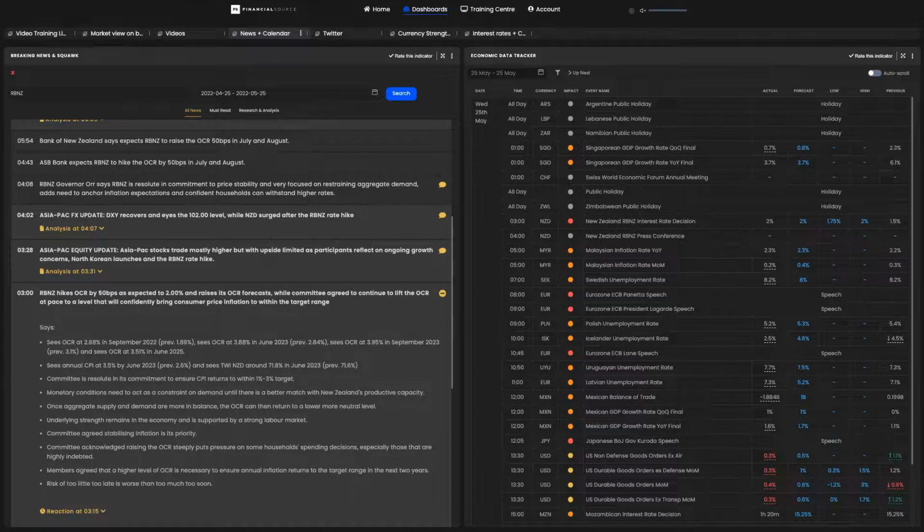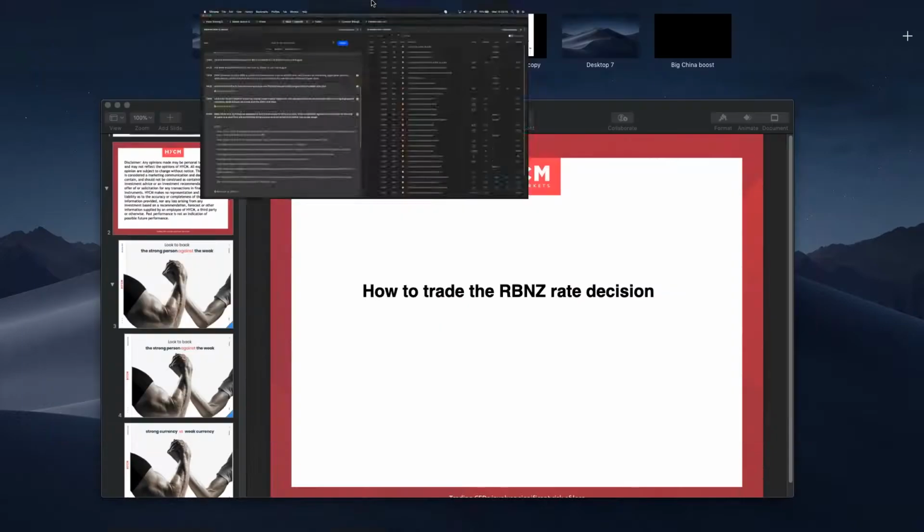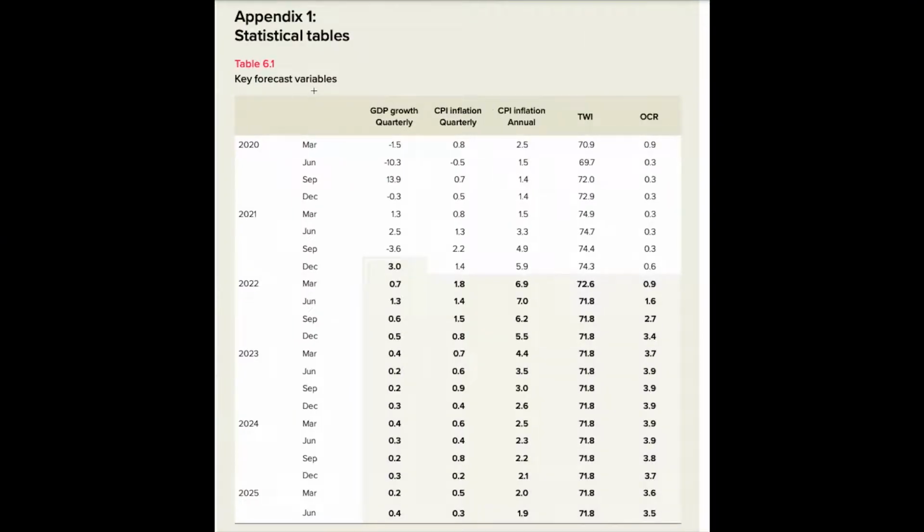Now, a couple of things to note. This is the statistics here, and you can see, by December 2022, this is from the RBNZ's rate statement, they're expecting the official cash rate to be 3.4%. So that tells us, now it's currently at 2%, then September at 2.7%, then they could easily be looking at another 50 basis point hike in July. That's their next rate meeting. And then what, another 50 basis point hike around August, October.